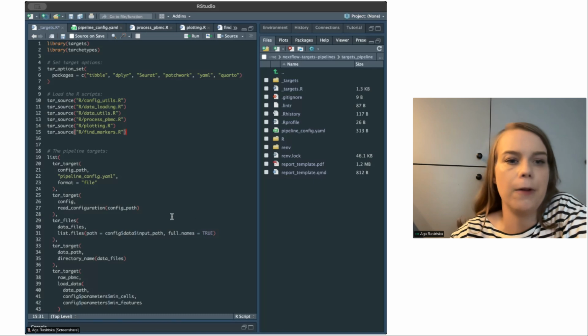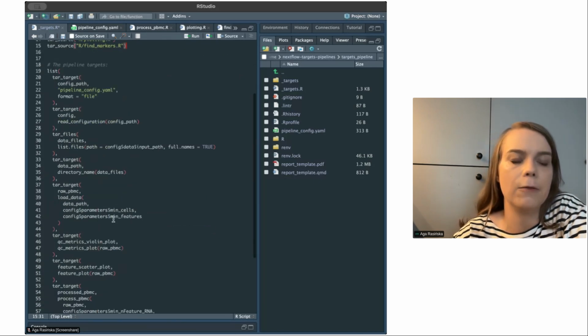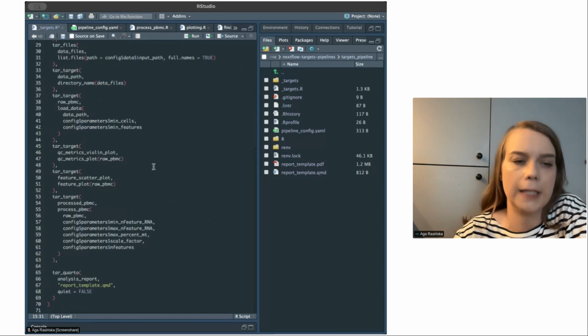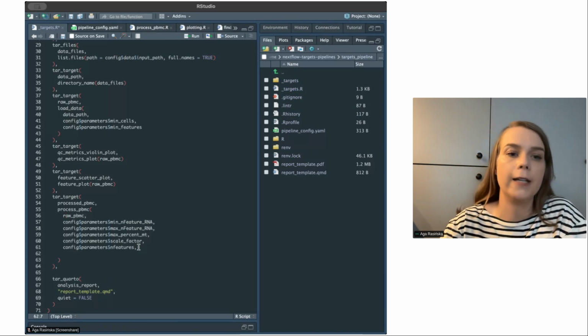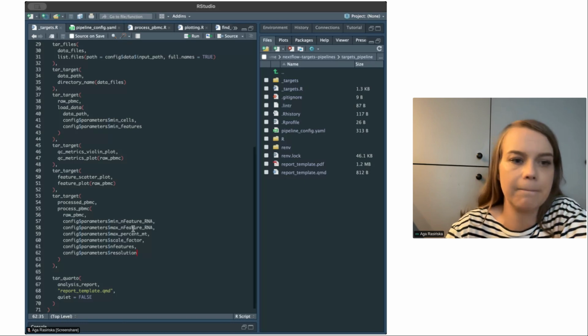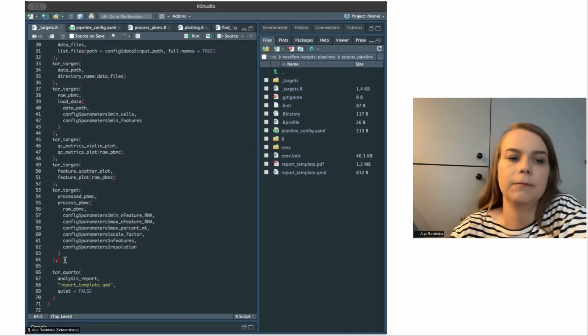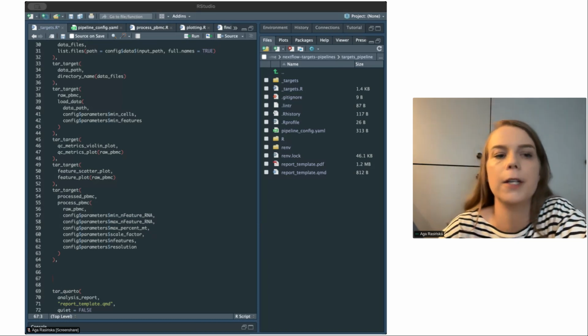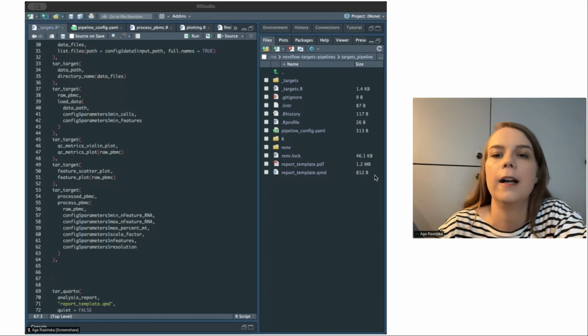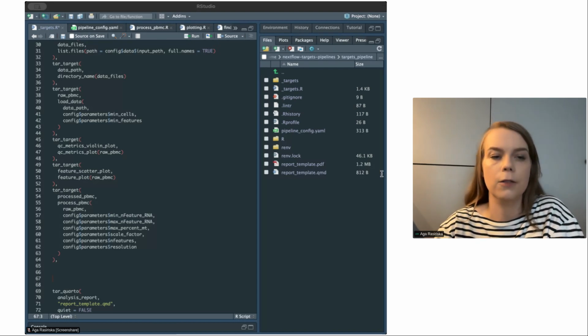So let's go now, we are loading data, we have processing it. First, process PBMC. Remember that in process PBMC, we have several parameters, and we added here one more, which is the resolution. So we need to add it over here so it's not missed. And after that, we have already added some visualizations. So we are going to build and add another chunks, another blocks in order to get it.